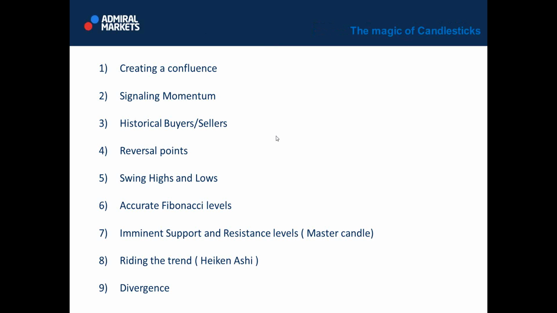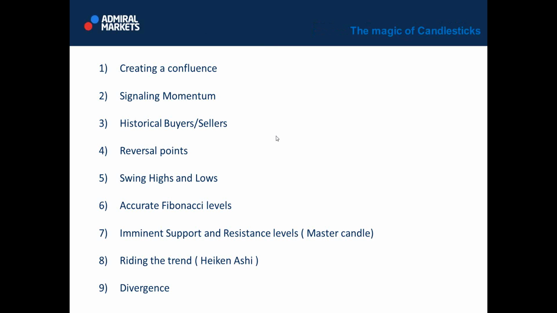The magic of candlestick patterns is that they have 9 important points. And I can say 10 could be entry points, but above all, I can say that entries are not particularly made by candlestick patterns, but candlestick patterns can also give us cues for entry points. Because as you can see, the market has been very volatile, and sometimes when the market is volatile, decisions cannot be made on candlestick patterns. So it's always about finding those confluence points.